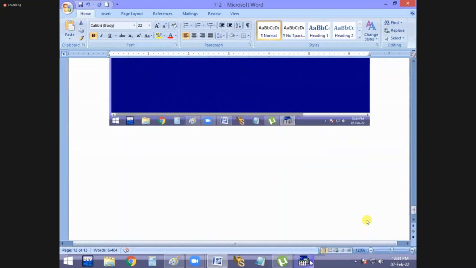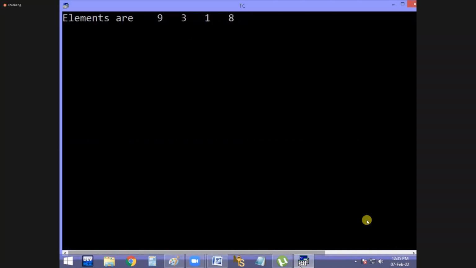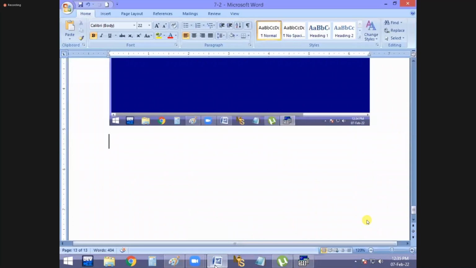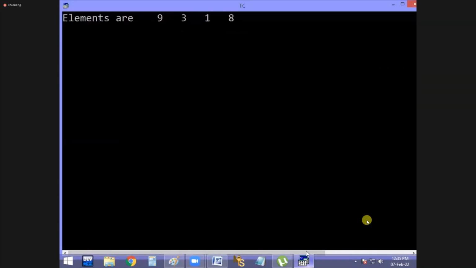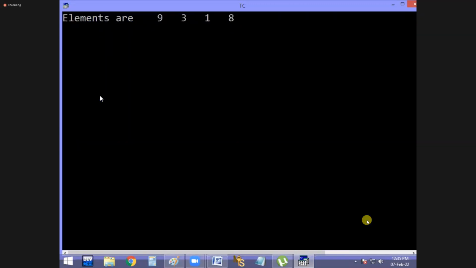Right. Now this is the output of this program. First example, everyone understood how it is working? And next, this time suppose I'm using the size. Without size I'm going to use. Already the size is there, now I'm deleting the size. But the answer, see that, is again the same.